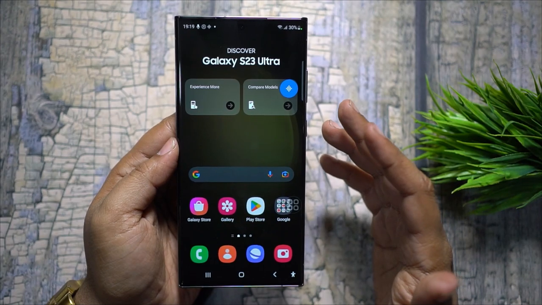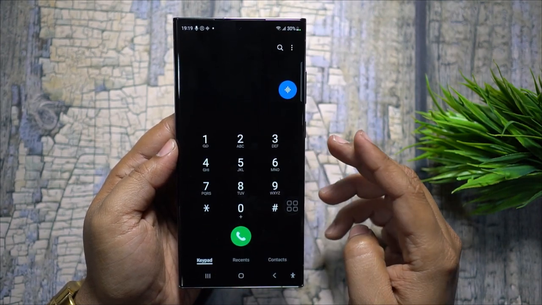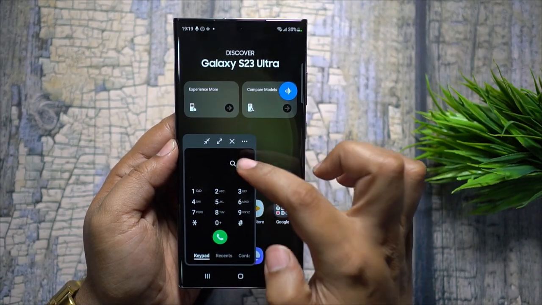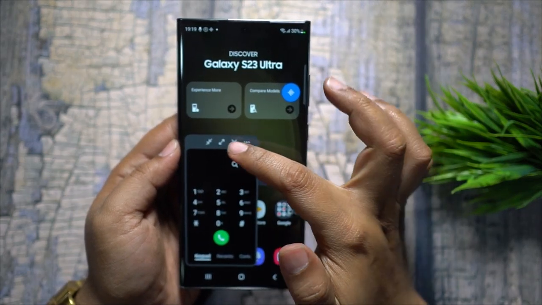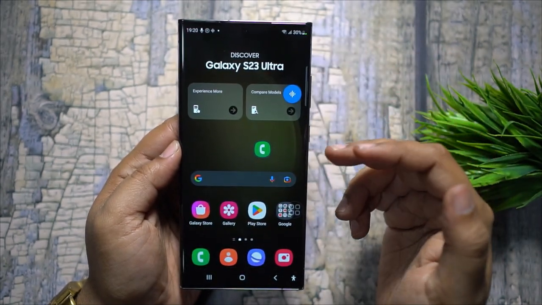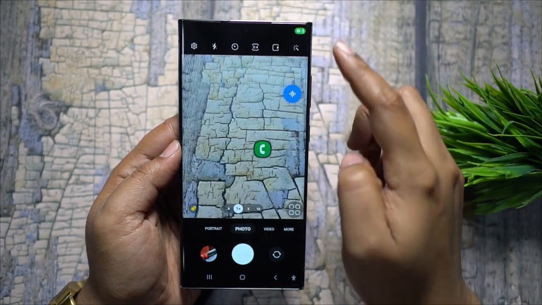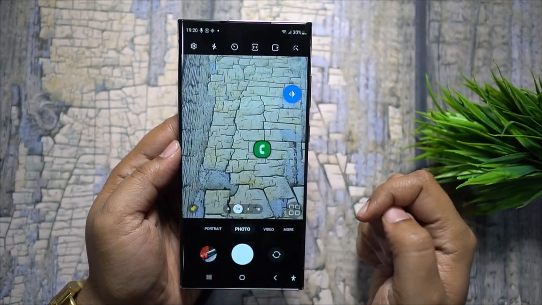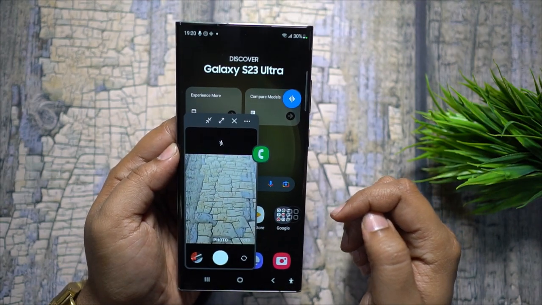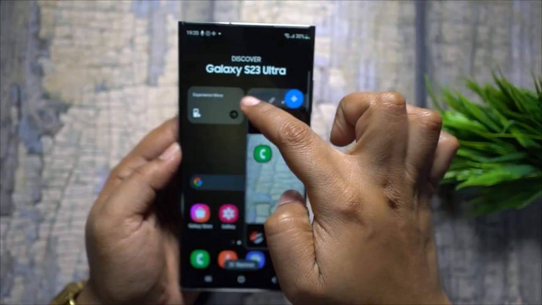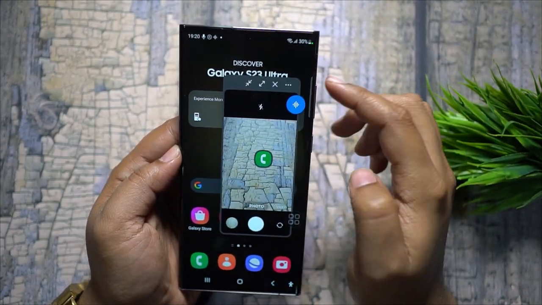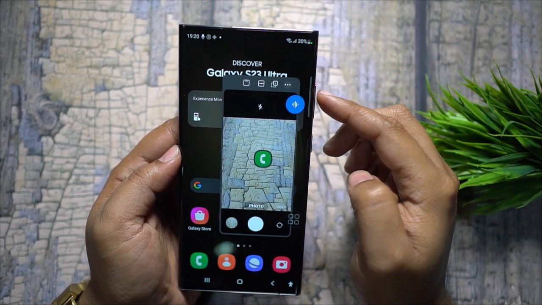Now, Samsung has not enabled this feature by default, that is, by swiping down from either corner at the top, you can convert any app window into a pop-up window and you can further convert it into a small icon. This is how you can minimize your chat window when you are gaming or watching movies, or you can minimize the calculator when needed. Simply click on the icon and the pop-up window will open.